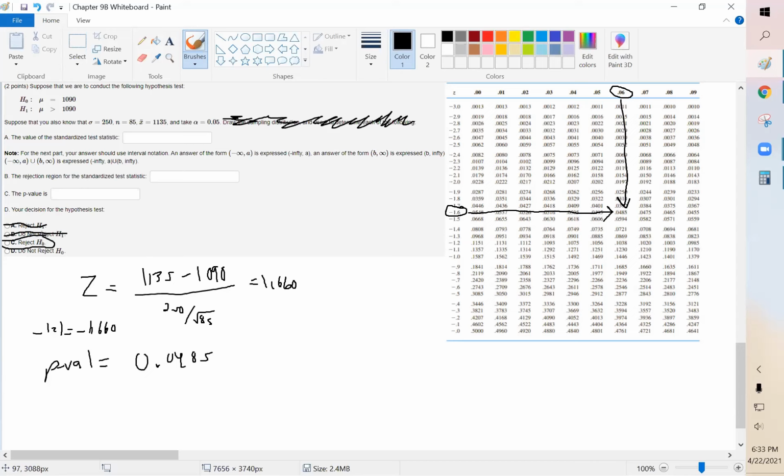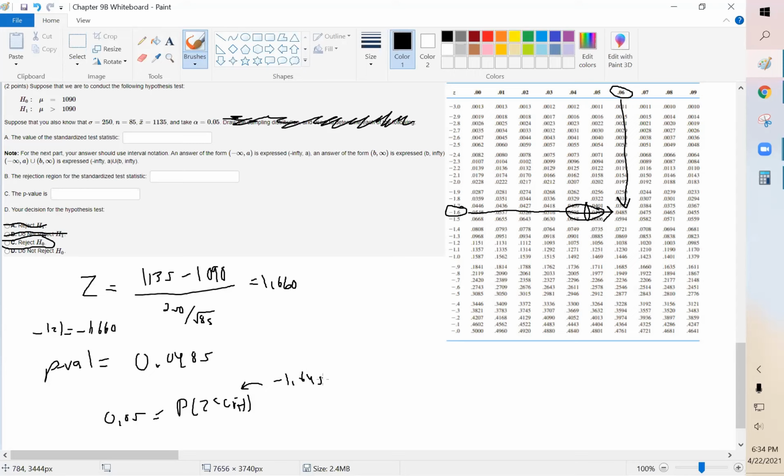And let's verify that through our critical value. Again, since this is one-tailed, we're going to have our value of alpha. So 0.05 needs to be equal to p of z being less than our critical. So we look for 0.05. Like before, the 0.05 was right here. So the halfway point was negative 1.645. But we got to absolute value that because we have the greater than symbol.